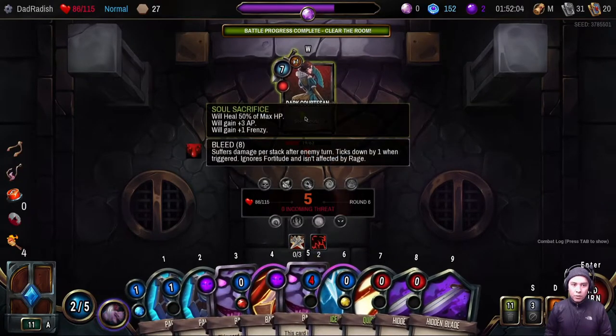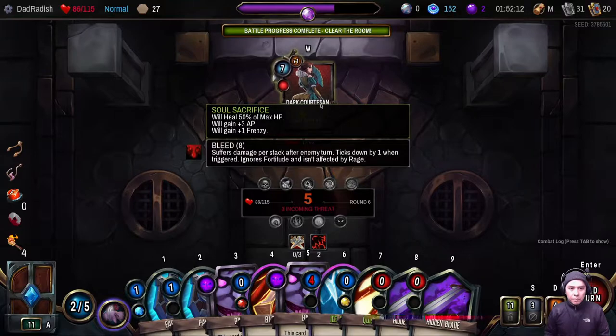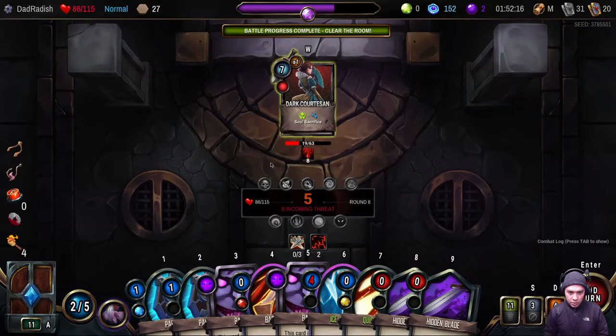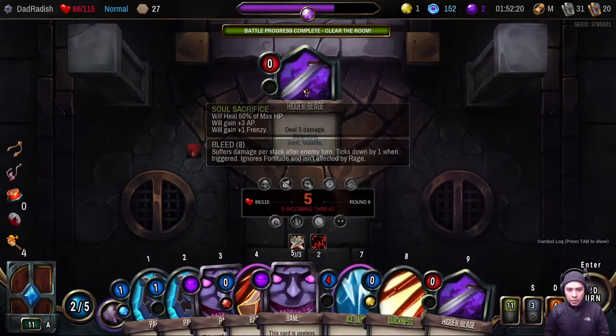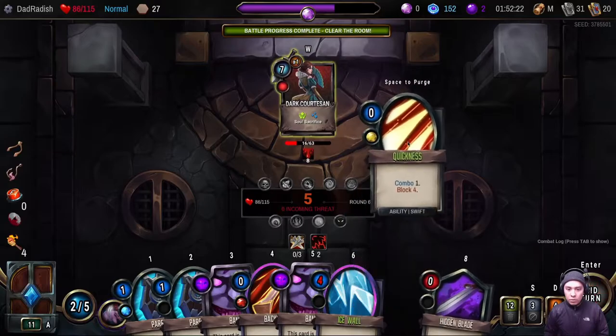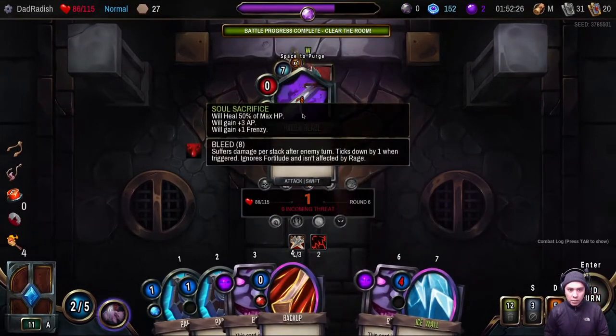So when they get low to a certain point, they'll try to heal up to their max HP, and then they'll gain AP and Frenzy. So AP being damage, it'll go up to 10 damage, and then they'll swing twice, so they'll be able to do a 20-point swing. All right, let's use the blades. Oh no, use the combo first.